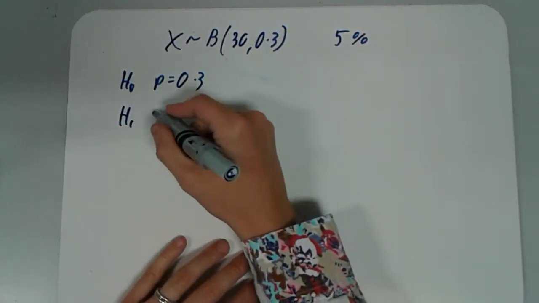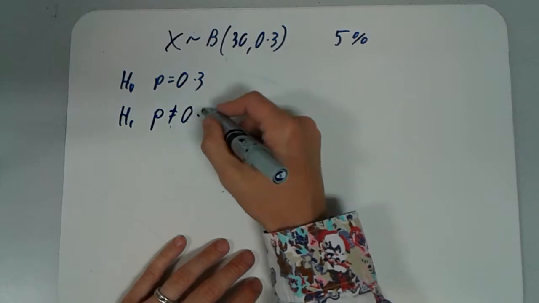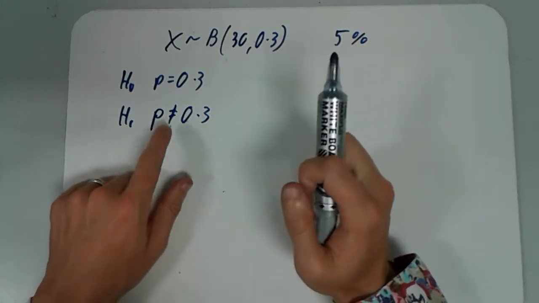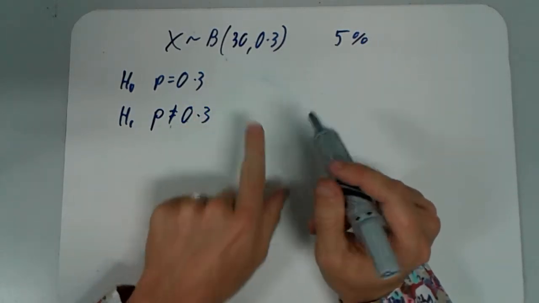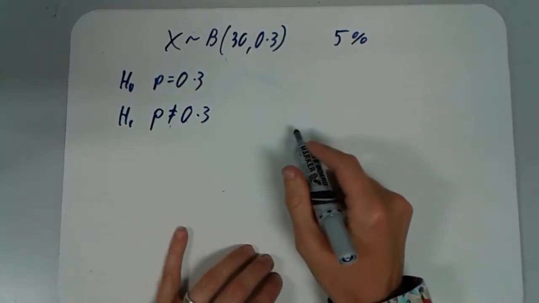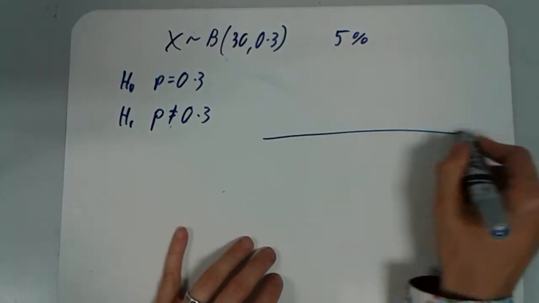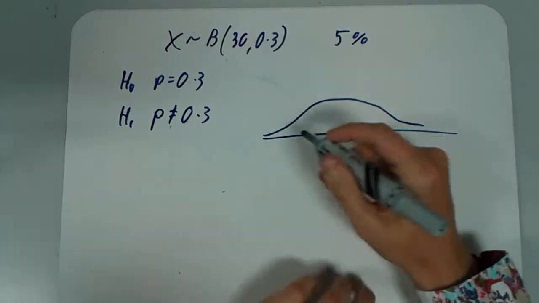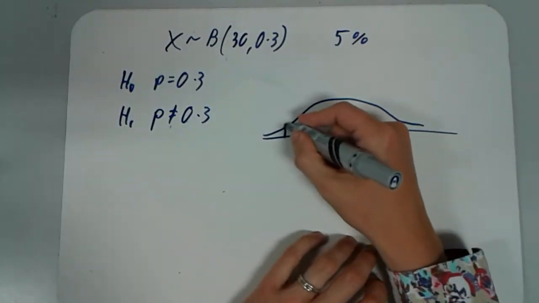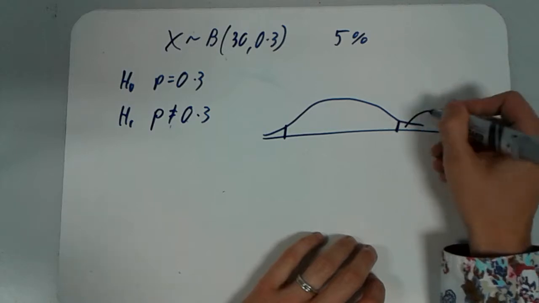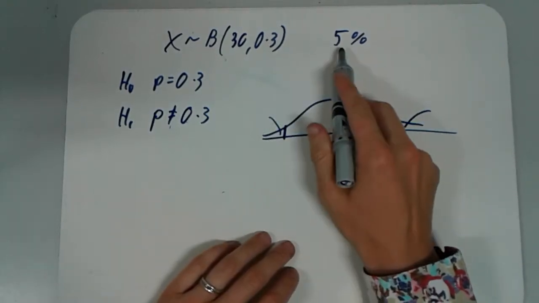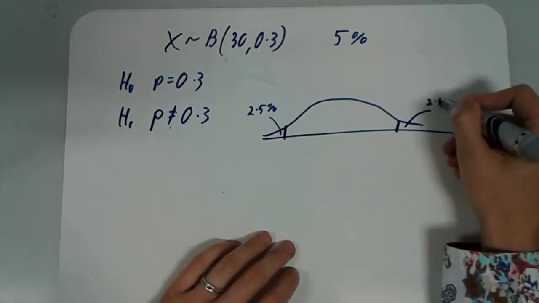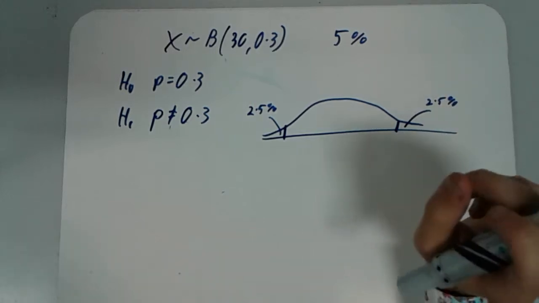However, this time our alternative hypothesis is just that the proportion of rainy days in April has changed. We are not stating whether it's increased or decreased, only that that probability is wrong. We're not sure at which end it's wrong. I'm going to draw it as a curve for speed. I know it should be discrete and I've drawn it continuous, but it's just to get the idea across. We could be in either one of these regions, and together they should be 5%. So as close as I can, I'll split them to 2.5% either side.